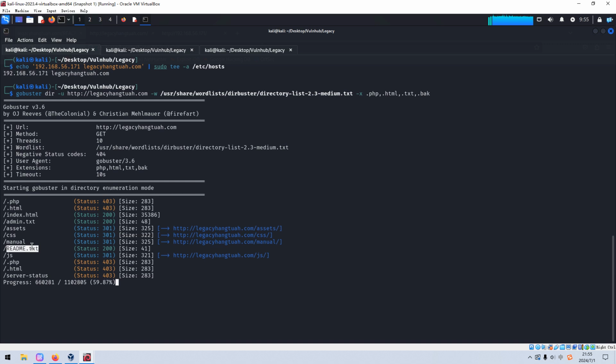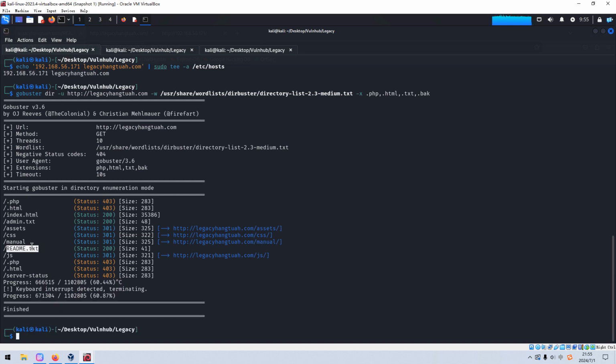So interrupt it here. Next we need to do some fuzzing to see whether there is any other virtual host. You can use GoBuster to find the virtual host, but for me, I always use the wfuzz tool. So let me show you what I mean.